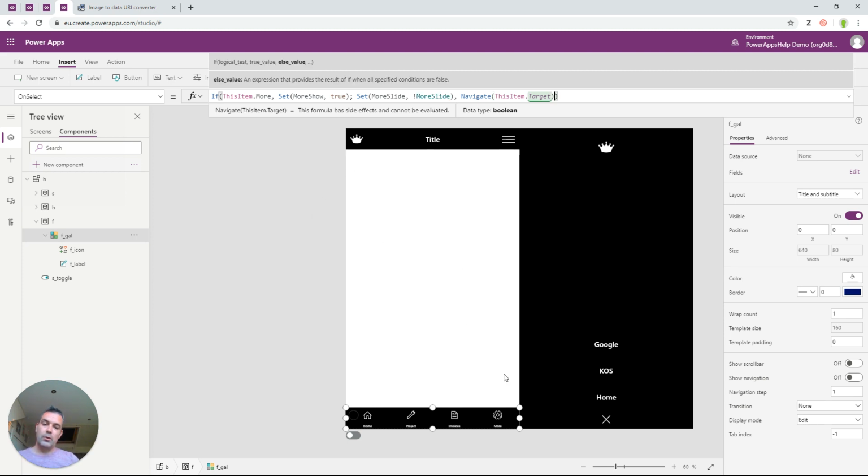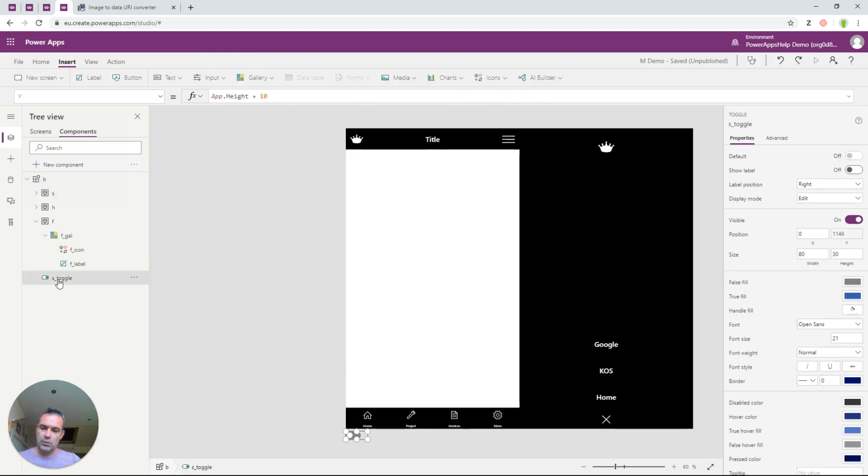So now when the more is true, we're gonna have the slide menu, and when the more is false, it's gonna navigate to the screen in our gallery in this case.